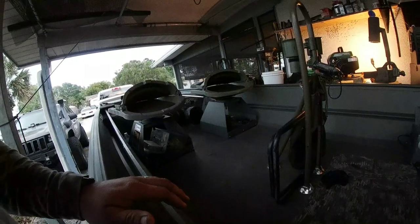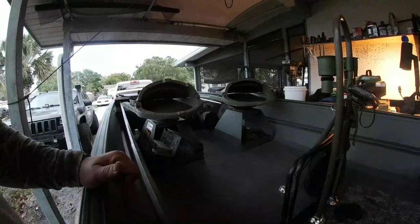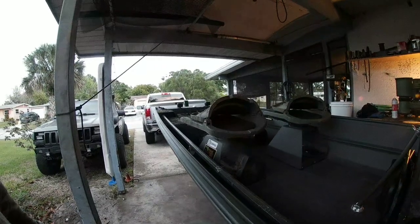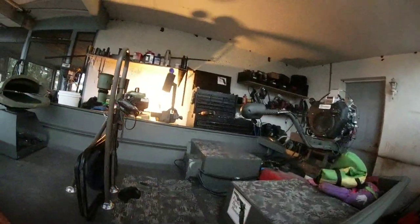What's also nice about this boat is it has longitudinal stringers in it, so it's really stiff and you don't get a whole lot of flex out of it. It actually handles chop pretty decently as long as it's not ridiculous. Fairly dry boat. The tapered chines, as you can see here, really help with steering. Instead of sliding like most square chine boats do, you tend to dig in and the boat kind of cuts and banks and yanks a little bit.